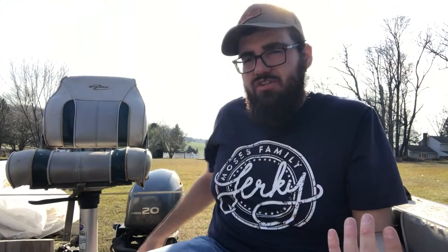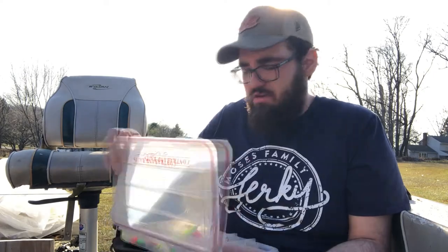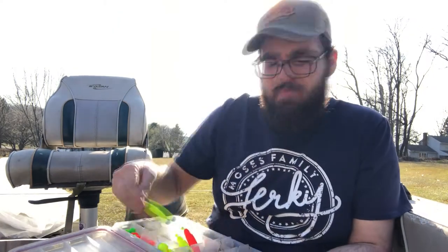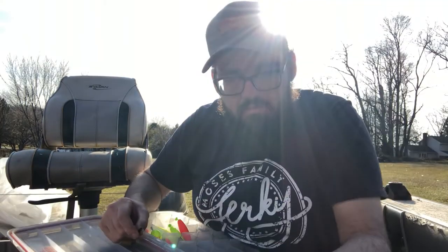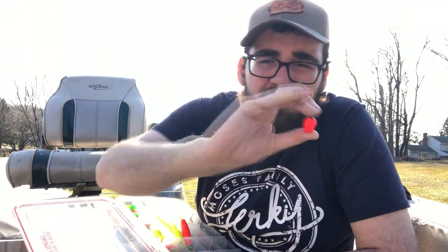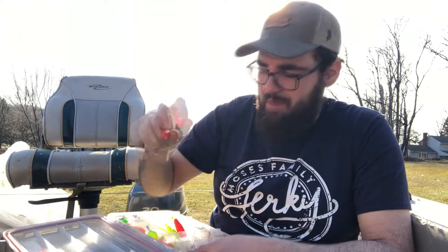Now bobbers and hardware I use - that's another thing that matters, what kind of bobbers you use, especially in the early spring when the crappie are sitting shallow. You don't want a giant bobber making a huge splash next to them. I use these little foam bobbers - super easy to put on and off. There's a little slit right there and you just put the line through there, put the little stopper on, and you're good to go. With fish sitting real shallow, it just delicately hits the top of the water and they don't even know. That is a huge game changer - I will catch a lot more fish using a light bobber than a guy next to me using a wooden bobber that makes a big splash.